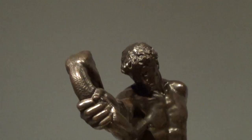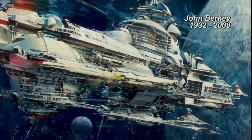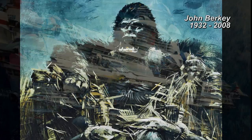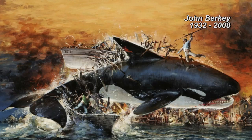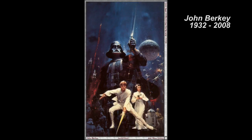John Berkey was a science fiction artist that I took a lot of notice of in the 1970s. As a young teen, I would try and copy, especially the King Kong posters. I would study and try and redraw the King Kong posters in different poses. Another favourite was Orca. Again, I tried to reproduce this poster. The way I sort of learnt how to draw and paint was by copying some of the John Berkey work. He also did Star Wars, and of course he did a whole heap of science fiction novels.